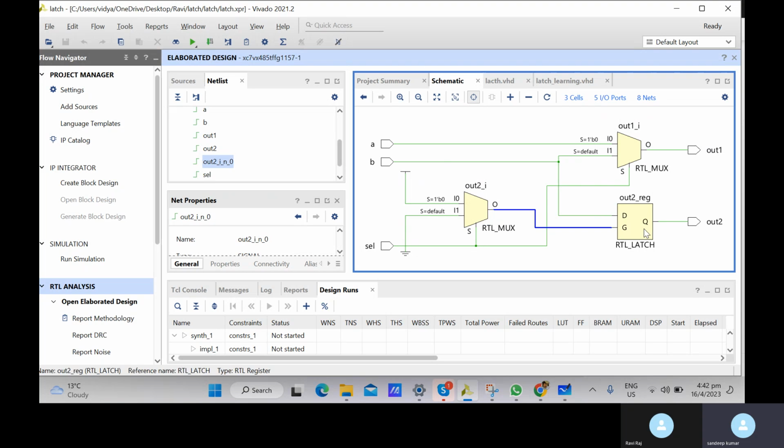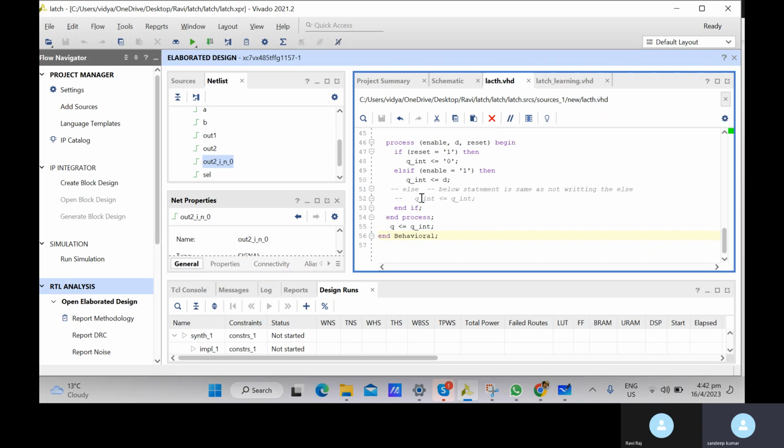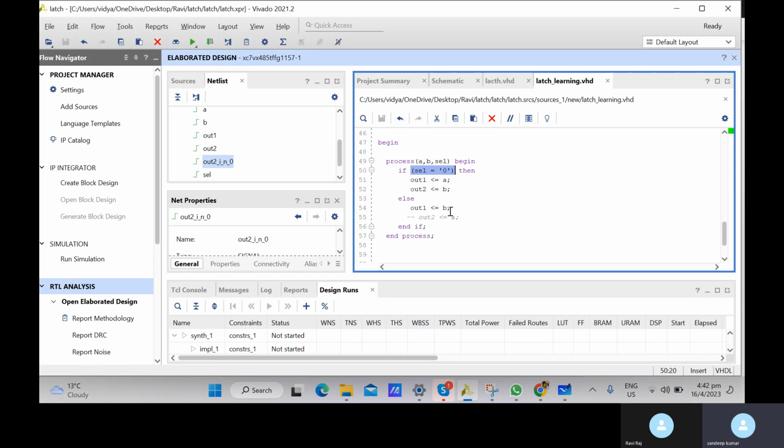So why is out2 a latch? Because we have not given a behavior for out2 when the select is another value, right? So it means any incomplete if or else statement will create a latch. We have not completed the else part. So we must have an else part when we are writing a combinational circuit.